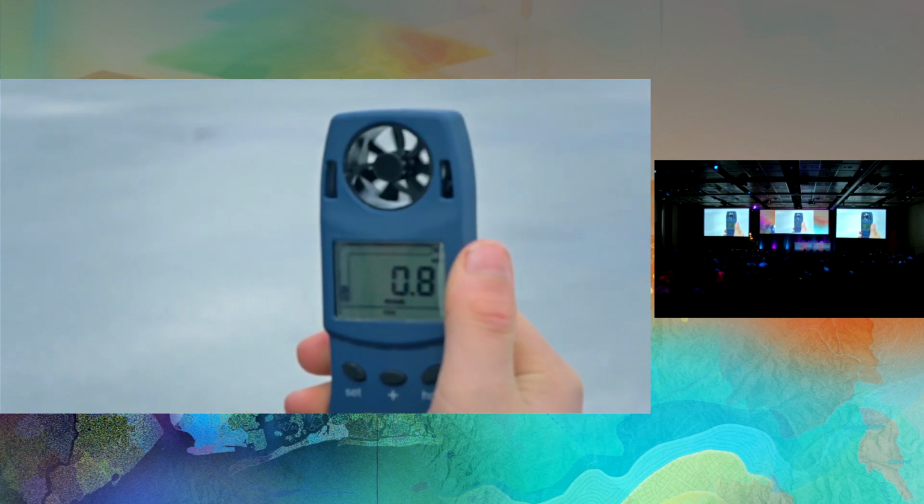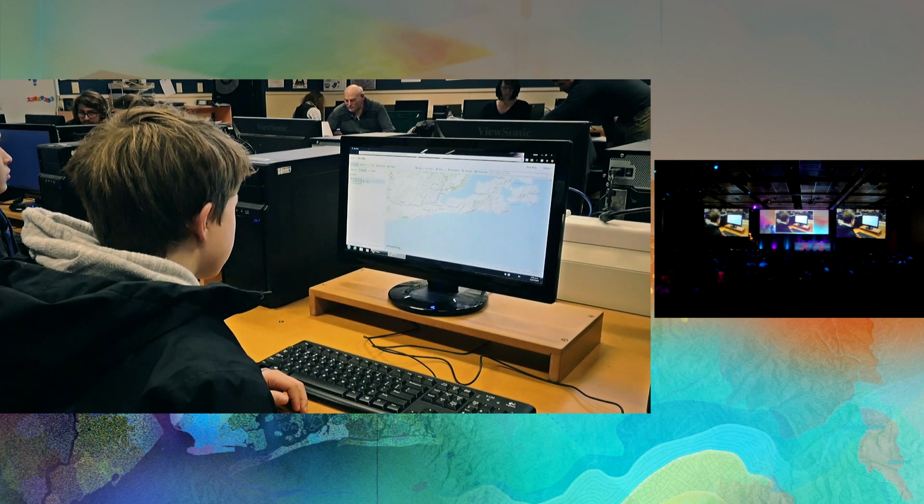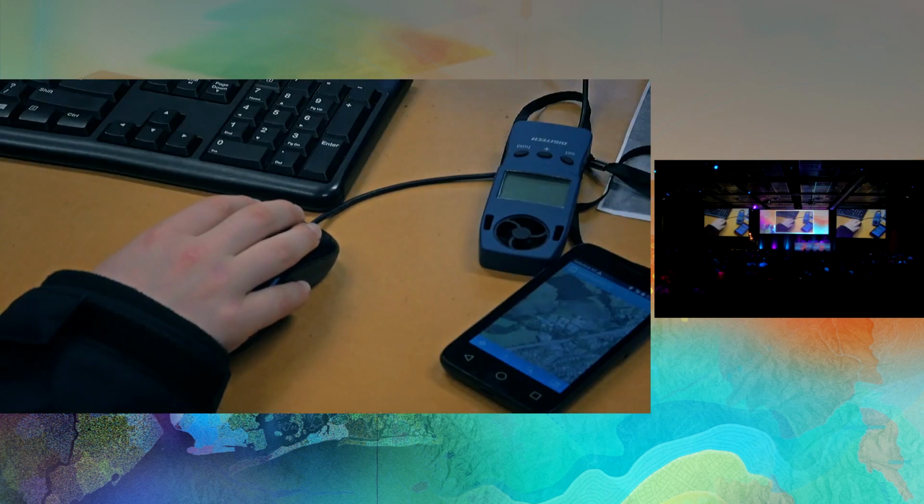You can go to certain areas, specifically the area you want to be collecting data in. You can collect data using a number of tools and just input the data on the spot through a mobile phone, and then you can just edit the data and get what you want out of it straight from a computer as soon as you want after it.